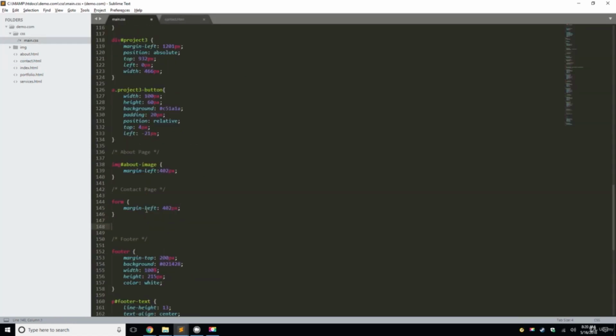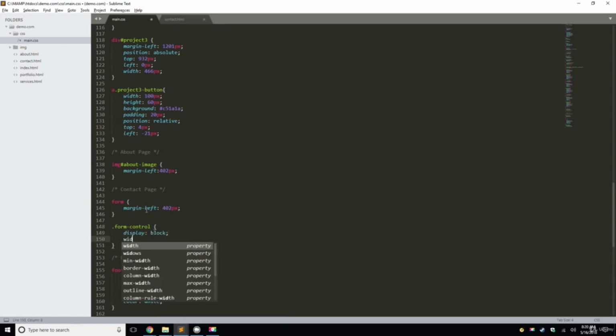So we're going to do class form-control, okay, and we're going to do display block, width 40%, padding 0.375 rem, 0.75 rem.